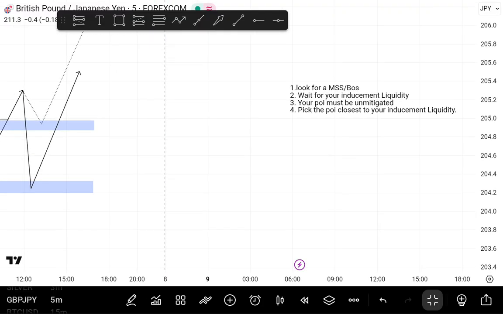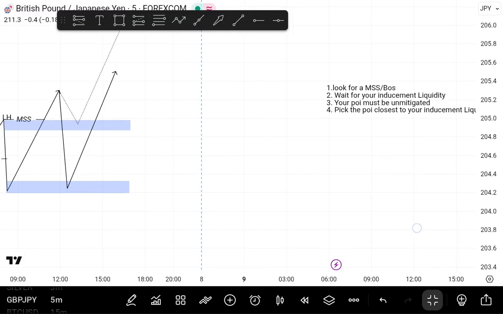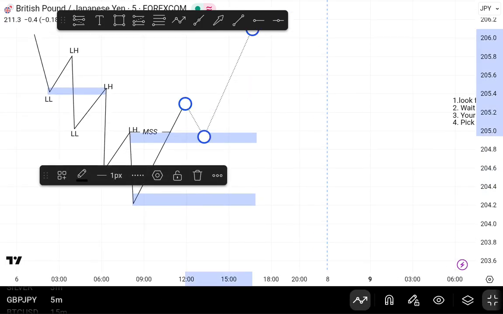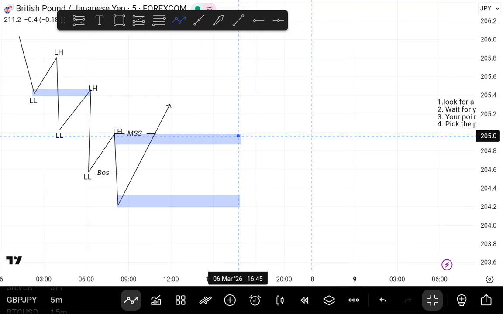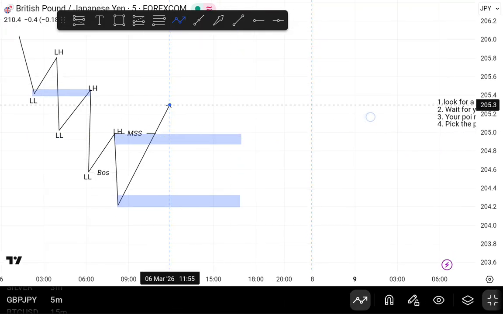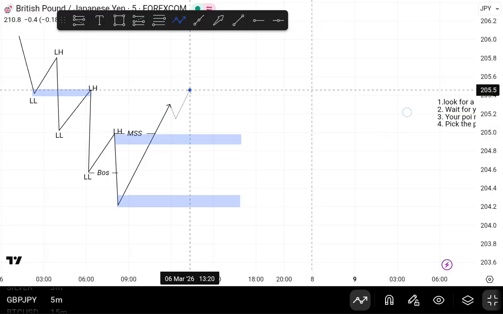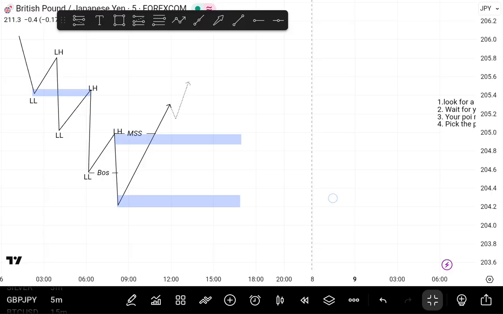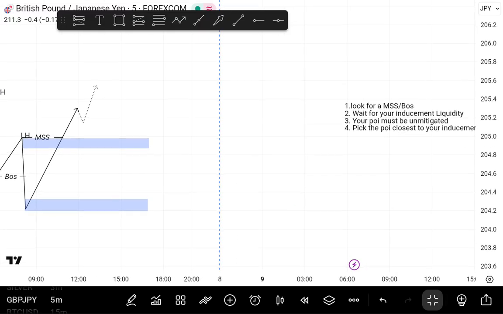So now with these rules, first of all, look for a break of structure and market structure shift. So here we are having a market structure shift. Let me remove this. Maybe we have something like this. POI is a breaker block and order block. But my entries, I might have 30 entries because I refine my entries. I don't really use just the breaker block or order block. My entry model, I just find the order block and breaker block.